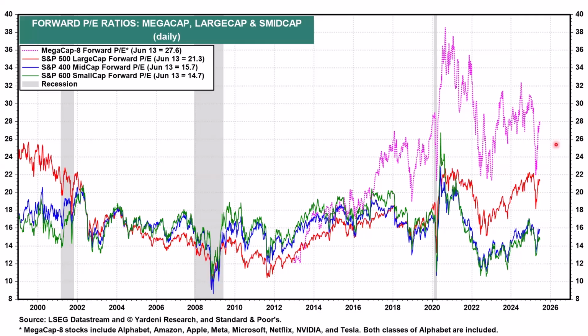This is what the market really focuses on, though. These are forward-looking PE ratios put out by analysts, and these are projections, based on what the current price is, given what future earnings look to be, and we're also overvalued here as well. Now, this purple line is the Mega Cap 8, coming in after Friday's close at 27.6. We're way above that 20 level, but we've been above that 20 level consistently for a number of years now, and the market doesn't seem to mind that.